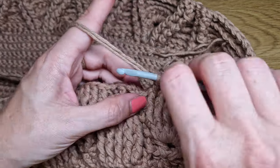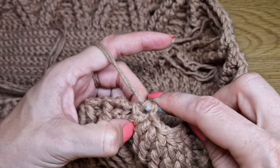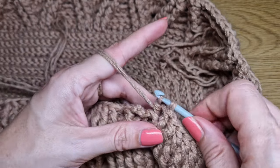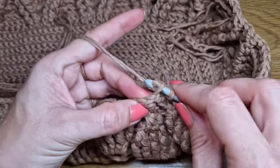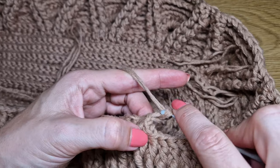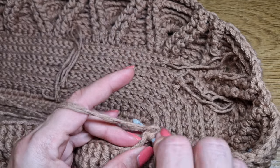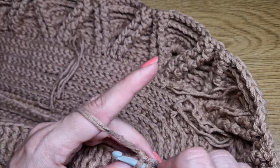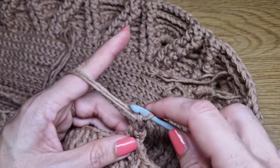At the end of round 13, you will work back post double crochet in the last stitch, and you will slip stitch in the second chain of the chain 2 to join the round. So then slip stitch, and for round 14 you will chain 2. You will make a double crochet in the next stitch. And then chain 2. So 1, 2, and make a double crochet in the same stitch.